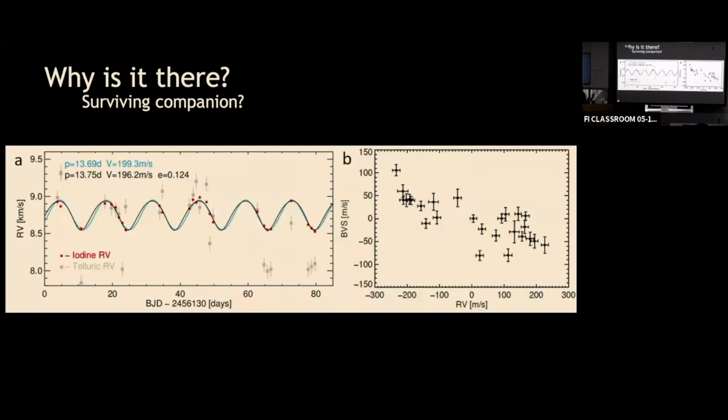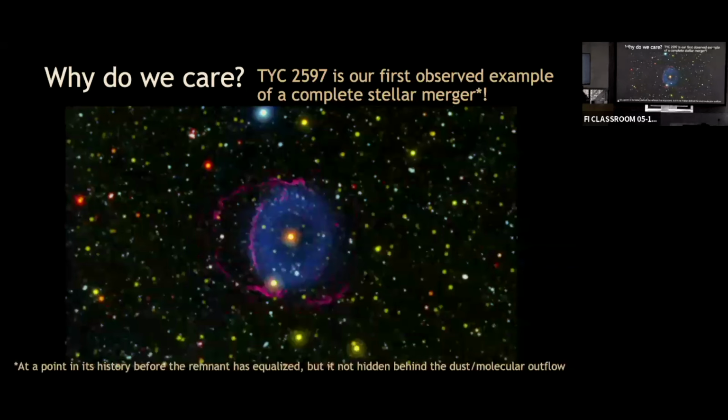But the other kicker here is that we did an analysis between the radial velocity and the level of stellar activity from the star and found a really tight correlation. So likely, this radial velocity that we're measuring here is due to activity happening at the star and not necessarily a companion. This is a strong indicator that this signal is actually stellar activity and maybe not a companion after all. So possibly there's not a surviving companion, which is kind of cool.